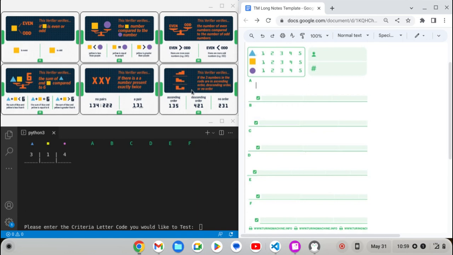And finally, criteria card F will let us know a little bit about the order of the 3 digits. Should the digits be in ascending order, slightly increasing throughout, as in the example 135, or are they descending and getting smaller, as in the example 421, or potentially there is no order to them and sort of mimics the example of 231. It's no order because you notice that 2 is smaller and then it slightly gets bigger to 3, but then it falls down to 1. That's what makes it have no order.